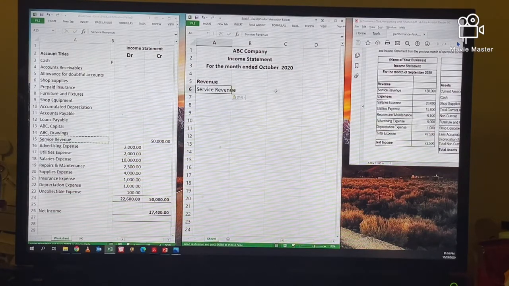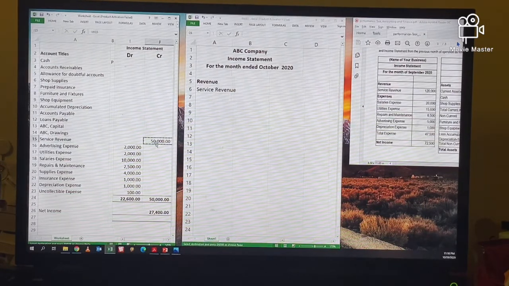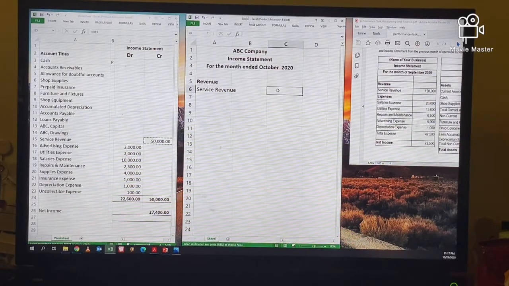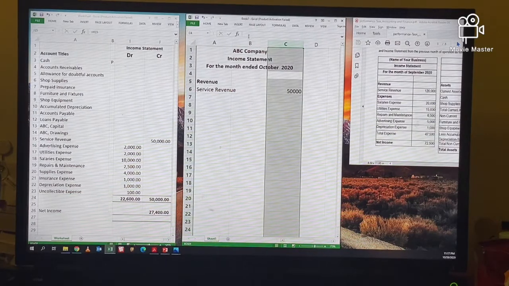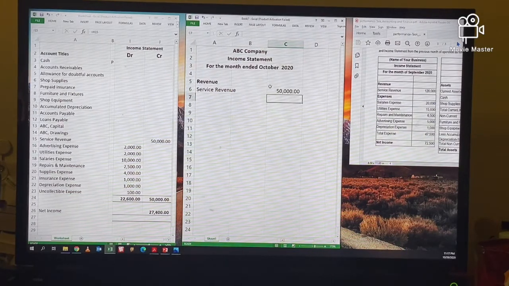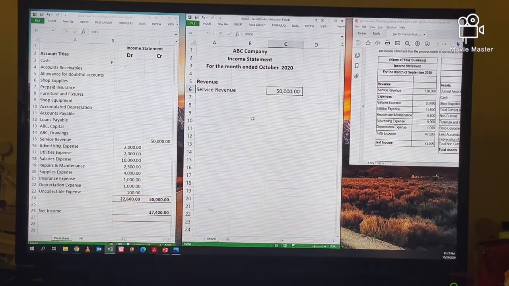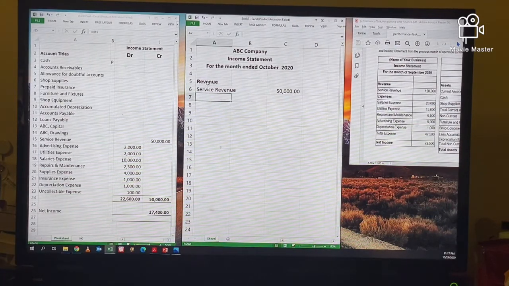So, service revenue and then yung magkano siya, your amount here. Okay? So, just always use or sa computation nyo, just put the peso sign. And then, since wala na tayong revenue, we will proceed to the second portion of the income statement, your expenses. This is just a basic accounting problem, kaya makikita nyo, basic din yung pagkaka-present niya ng income statement.